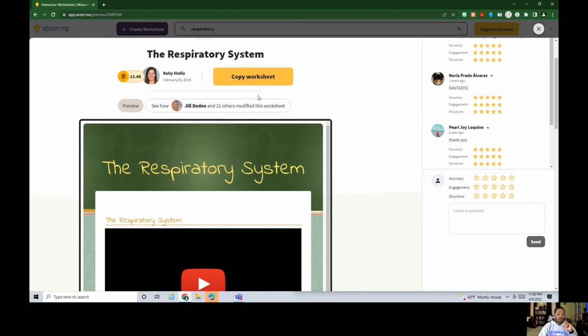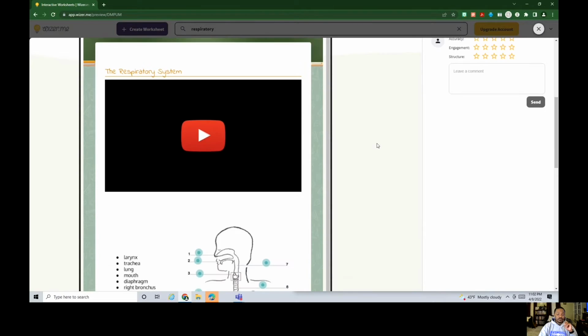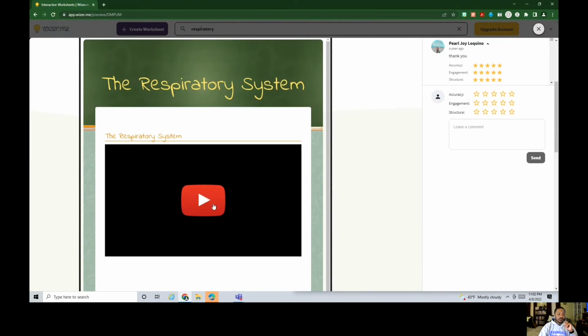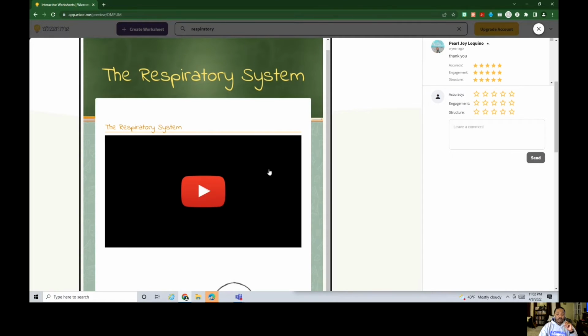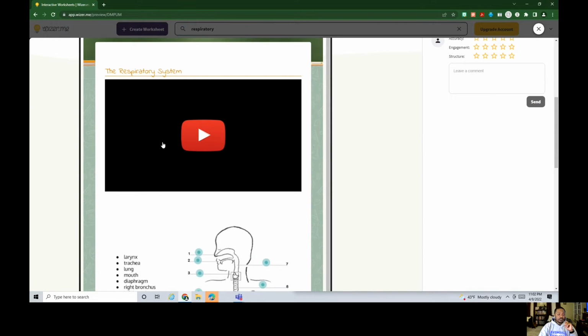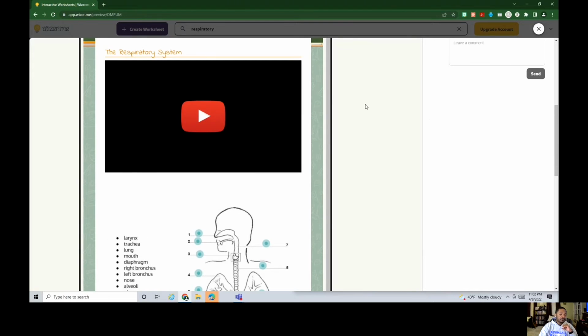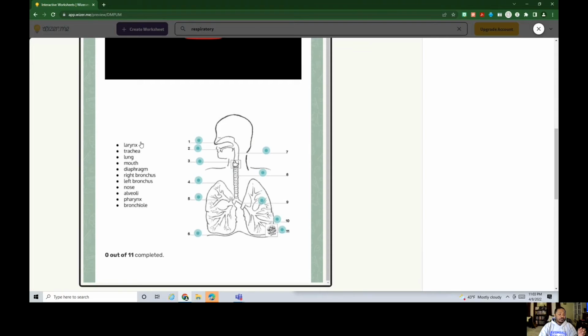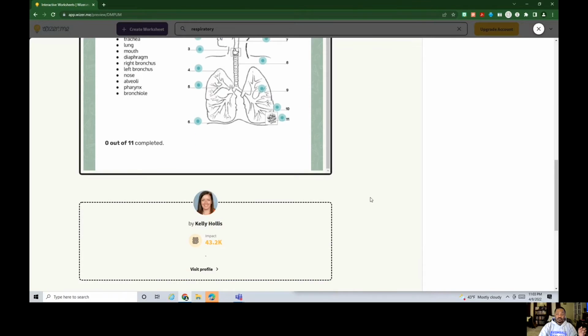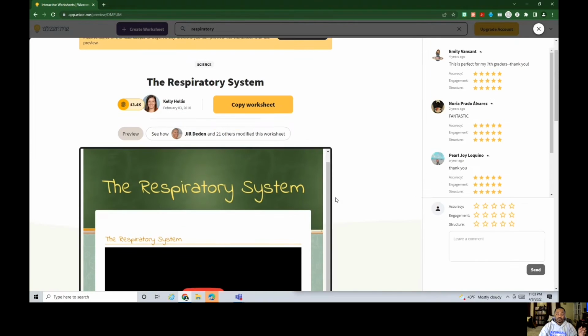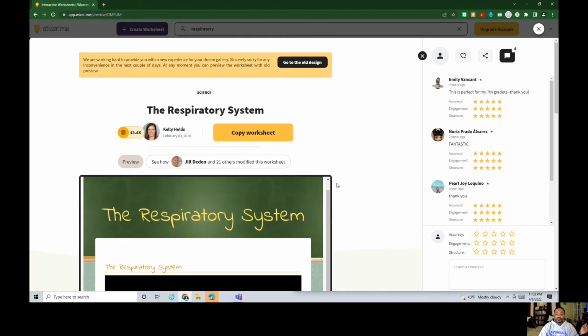So here I can copy the worksheet. I'm going to look at the resources first, of course. There's a YouTube video. You always want to play those YouTube videos to make sure they do play and are compatible with your system or device that you're using. We're going to go down here, and this looks like the type that you watch a video and then do an interactive chart. All right, so pretty cool resource here. So as you see those live dots here, where you can actually match up, it's like a matching little assessment here on the respiratory system. So all pretty cool stuff, right?